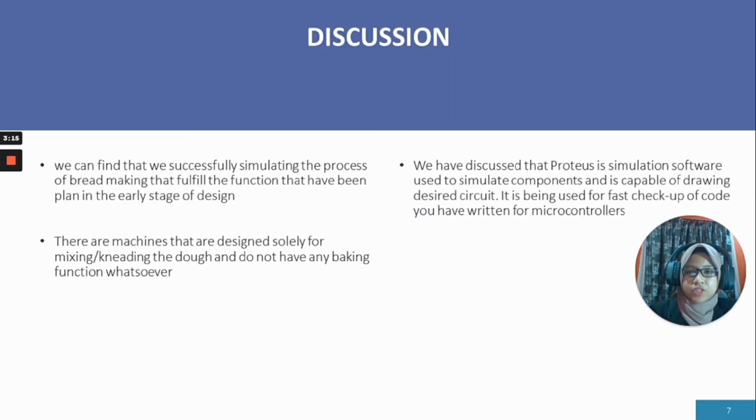Okay, next for the discussion. From the result, we can find that we successfully simulated the process of bread making that fulfills the function that was planned in the early stage of design. There are machines that are designed solely for mixing and kneading the dough, and do not have any baking function whatsoever. We have discussed that Proteus is simulation software used to simulate components and is capable of drawing the desired circuit. It is used for a fast checkup of code you have written for microcontrollers.